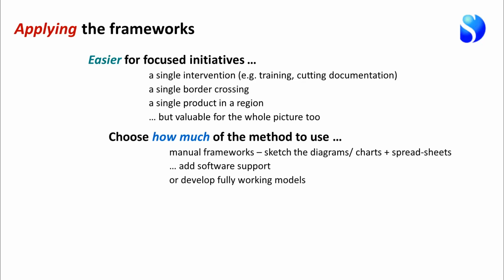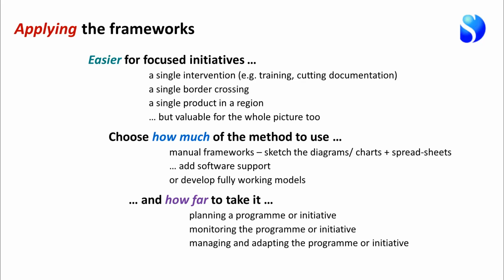The next issue in applying the frameworks is to consider how much of the method to use. In the previous two presentations, we've shown that the frameworks can be used in a purely manual fashion, sketching the data we have or targets that we have for improving things into the future on diagrams and charts and supporting those manual diagrams with simple spreadsheet analysis. We've also shown that you can go on and use software to make that task easier and even to develop fully working models to allow you to simulate policy before you actually try and do it.